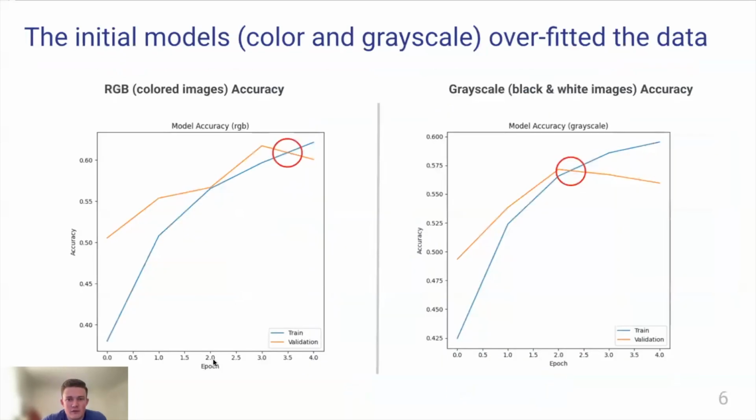So with the initial convolutional neural network, I did a pretty simple architecture here, just comparing color to grayscale. That was the one independent variable that was tweaked to see how the other dependent variables reacted to it. You can see here there are a few concerning things as you look at how it did on training and validation. The blue line represents how it did on training data. As is expected, as it continued training through each epoch, it got more and more accurate on the training data, right? So it's learning on the training data, and it's getting better at that.